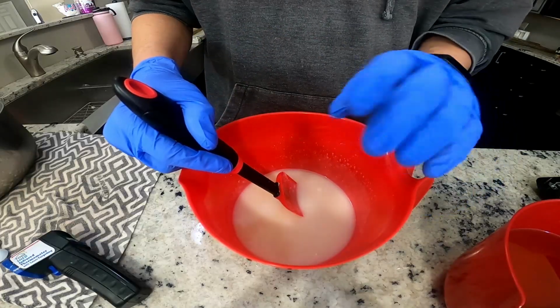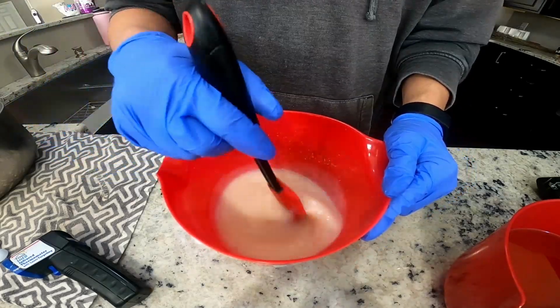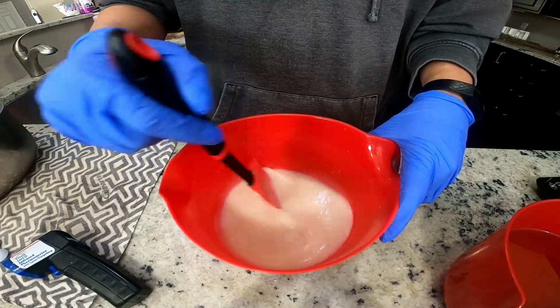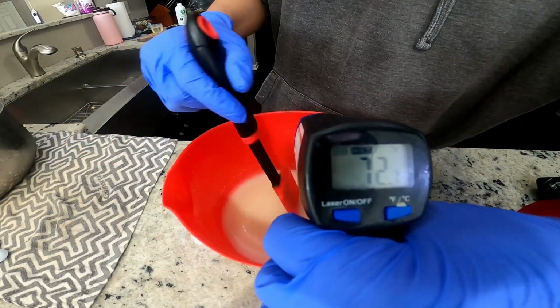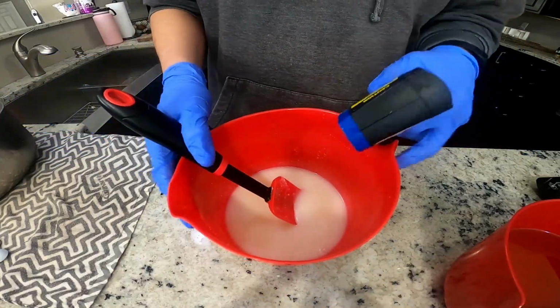The sodium lactate, it says that you can put in at any time during the process, but I always put it in towards the end of the cubes finishing their melt. It's just when I like to put it in. I don't think it matters. Clearly it doesn't based on the manufacturer. I might have to cool this a little bit. Nope, that's good. So I think I showed you guys last time, that's 72, in case it looks backwards on the screen. I like to work my lye milk solution at around 71, 72.